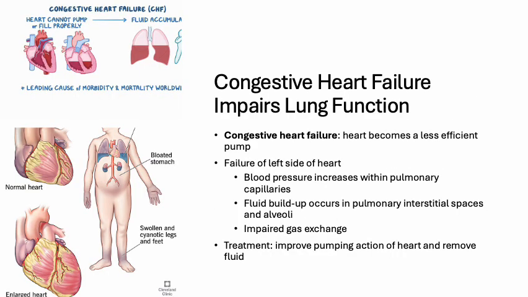Here we see how the respiratory and cardiovascular systems are intertwined. In congestive heart failure, the left side of the heart cannot pump efficiently. Blood backs up in the pulmonary capillaries, raising pressure and causing fluid to leak into the alveoli. This fluid buildup makes gas exchange very difficult, leading to shortness of breath. Treatment focuses on strengthening the heart and reducing fluid loss.